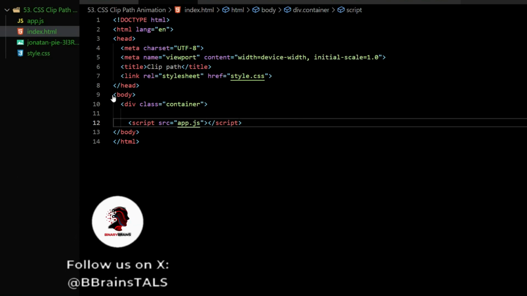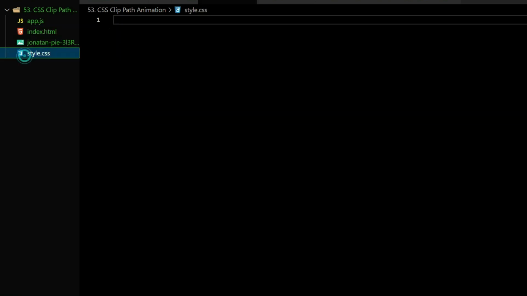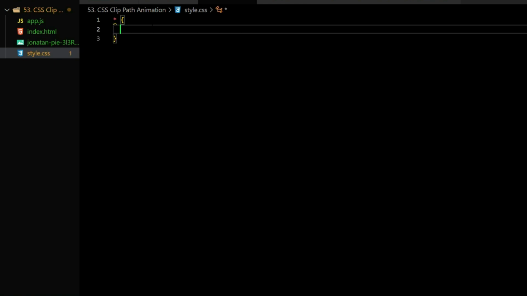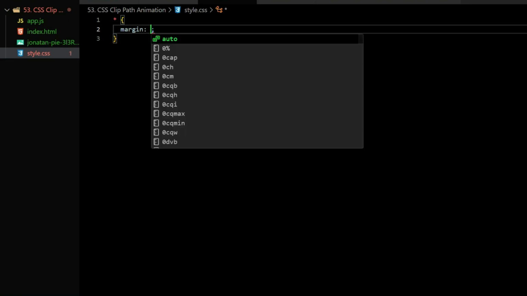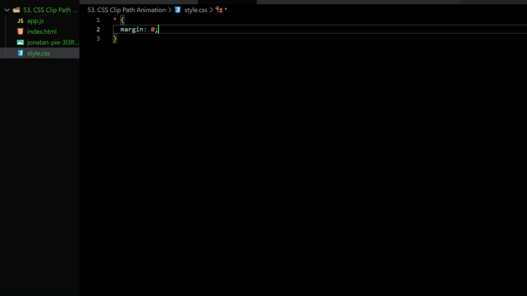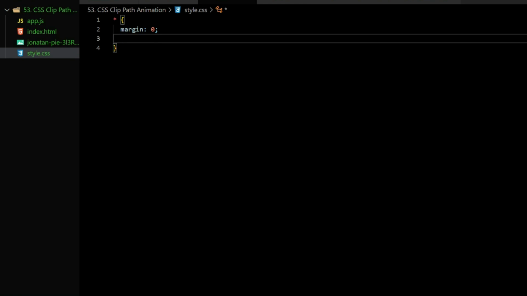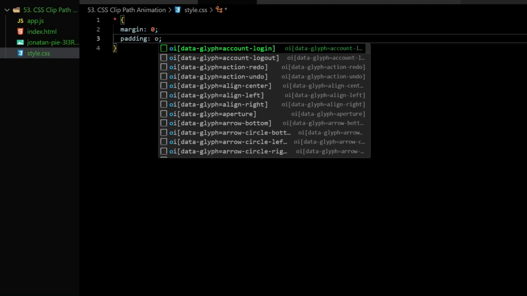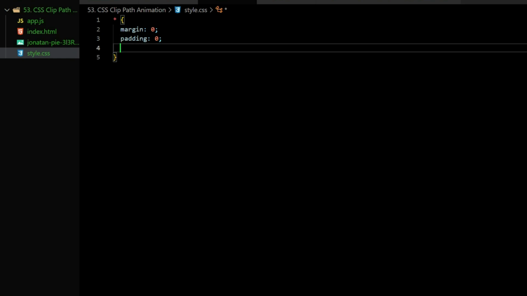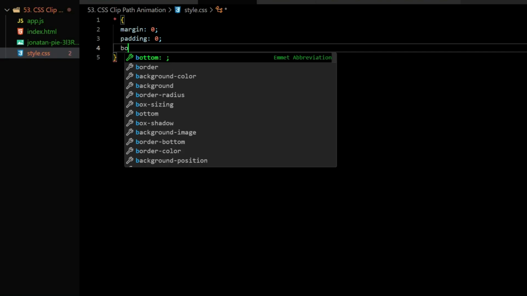Now let's go for our CSS. The selector, curly brackets, margin of 0 and padding of 0. Okay. And we are going to have a box sizing.